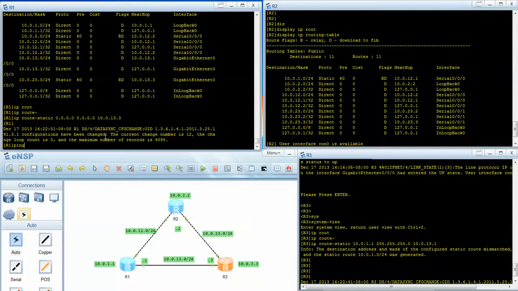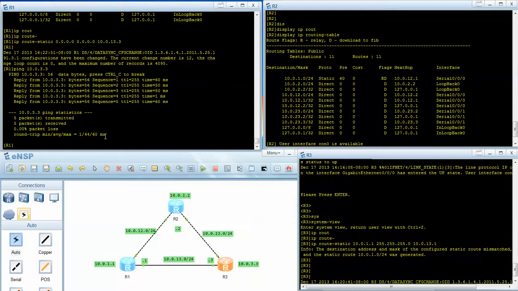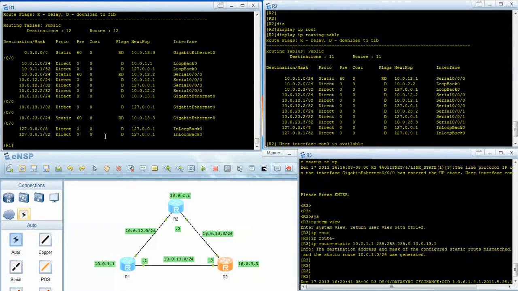So let's ping 10.0.3.3. Yeah, now we can ping, even though we don't have the specific routes for 10.0.3.3. Let's see what happened here. That's the default route we added.